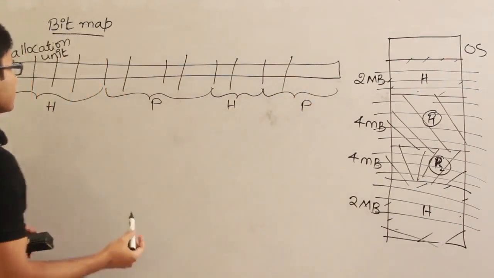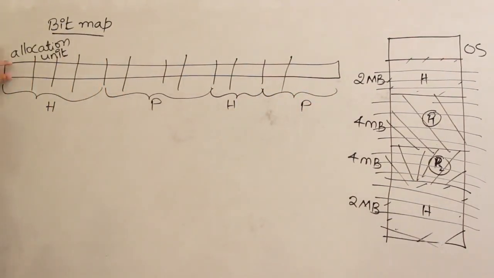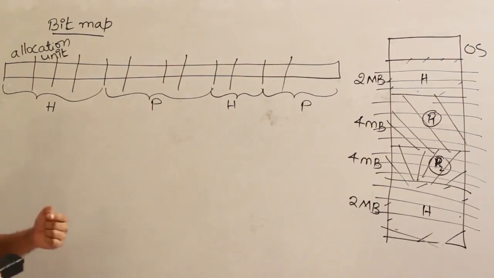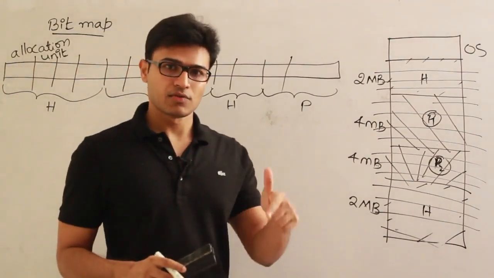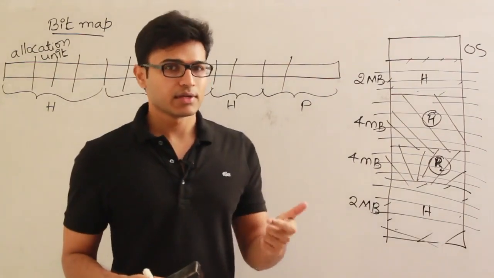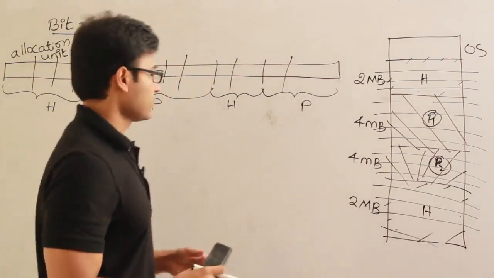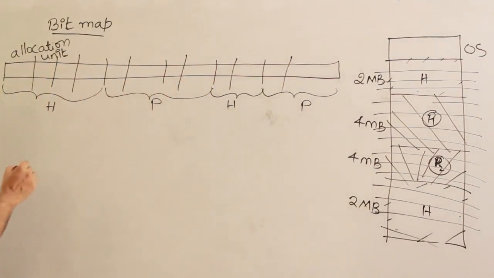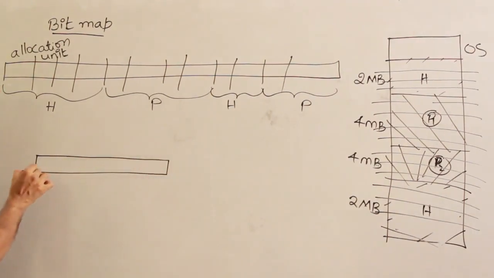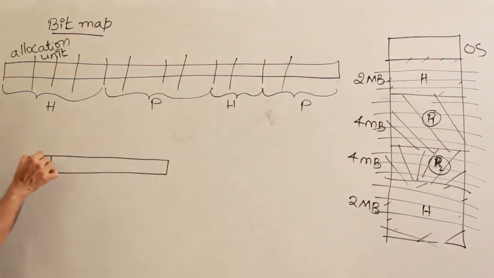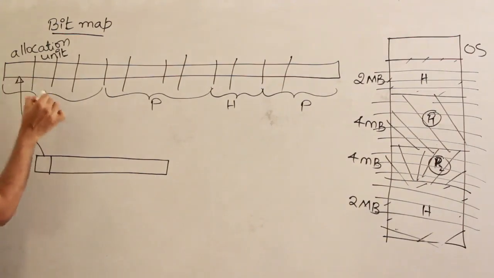right? Then what I try to do is, for every allocation unit I'll try to assign a bit, and that bit is going to contain 0 if that allocation unit is present as a part of a hole, and if that bit is 1, it means that it is occupied by a process, right? Then I'm going to have an array of bits, and each bit in this is going to represent one allocation unit. Watch it.